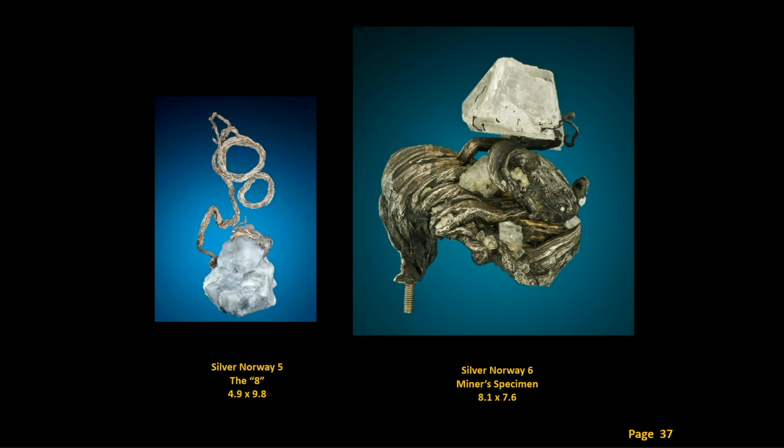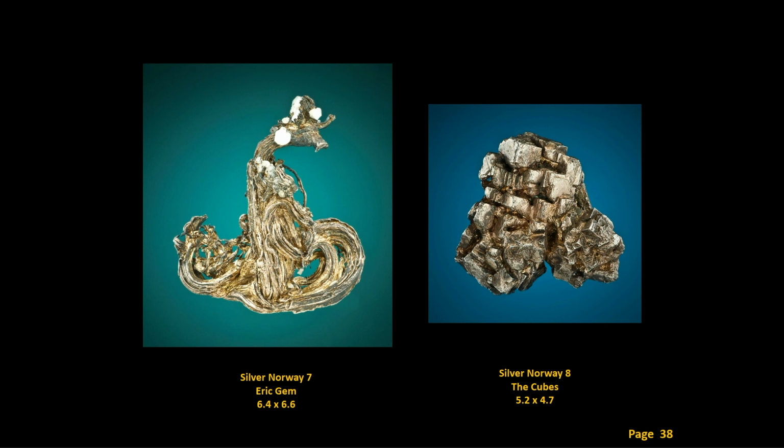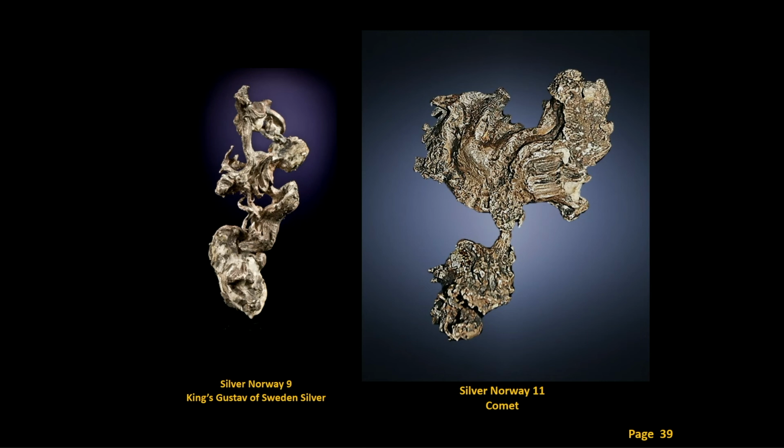Another specimen that I like because it's different is the one I got from Eric Asselborn, on the left. You get other forms of crystallization, such as cubes. The one on the right I got from Mike Bergman a number of years ago. So I just decided to keep on adding to the silver collection. The one on the left is from Rob Levinsky, and I believe it belonged to King Gustav of Sweden at one time. The one on the right is interesting. It's not a particularly attractive silver wire specimen, but it's different, so I got it. And then I found there's a relationship between that and its origin. Not really, but it looks that way.